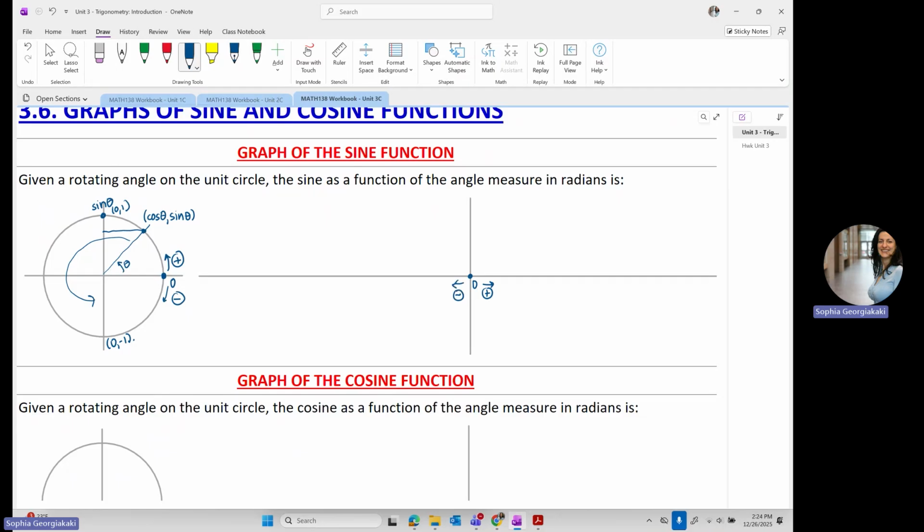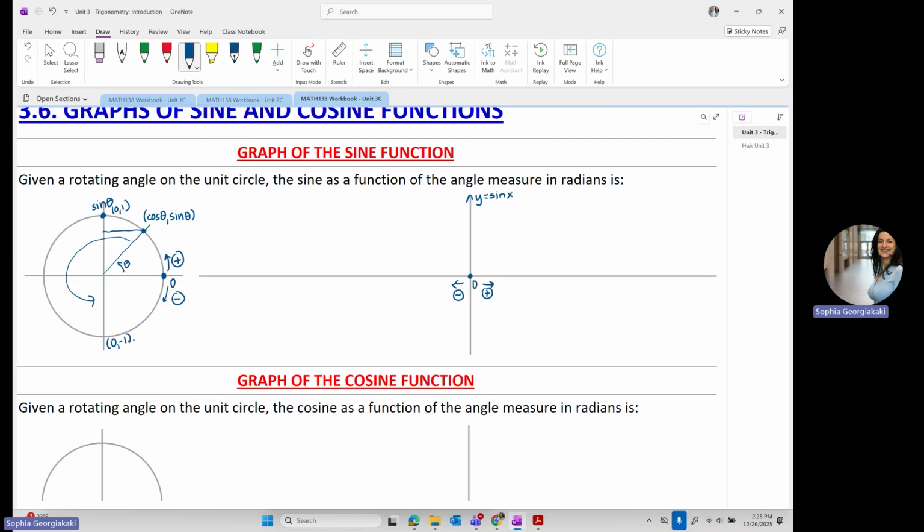So if you can visualize, the x-axis of our graph is actually the circumference of this circle. If it was infinitely long rotations, I would just open up the circle into a straight line. And what we will measure on the y-axis, this y will be the value of sine of x. And the value of sine of x will be the value of the y-coordinate of a point on the terminal side of my rotation angle that is on the circle, the intersection of the terminal side and the circle.